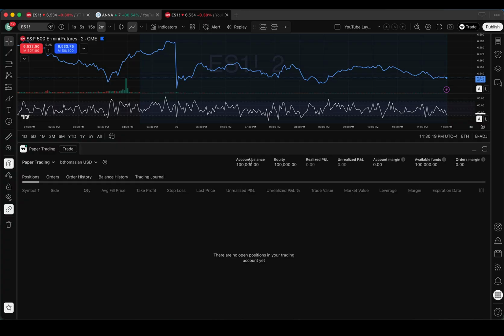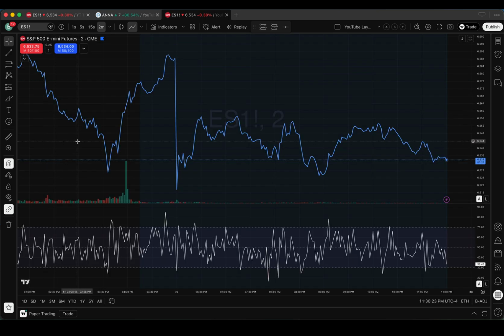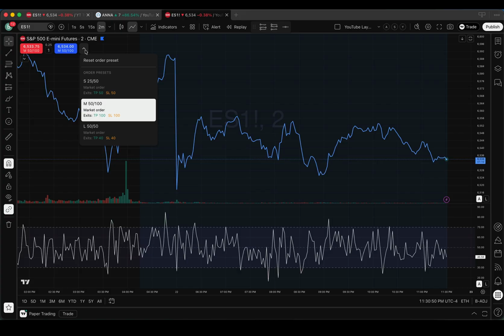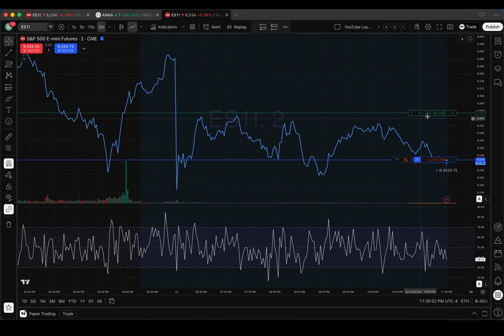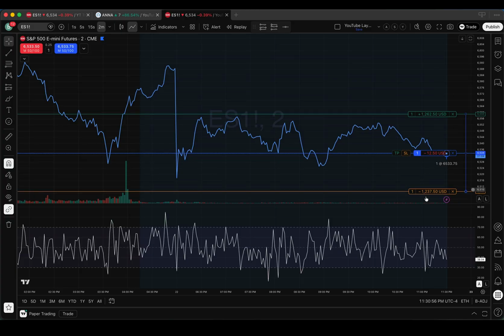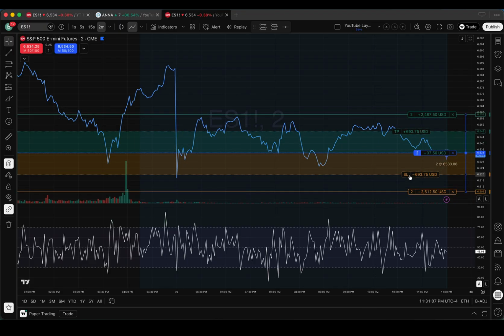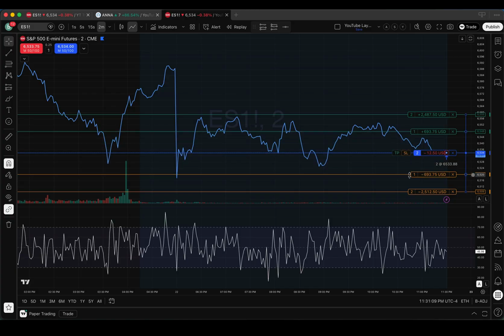Now when you click Buy or Sell, it places simulated trades on your chart. If I click Buy with my preset selected, it'll automatically place our take profit, and if I scroll a little bit, I can see my stop loss. If I was in for multiple contracts and I click and drag, I can actually set it to sell one of my two contracts at a smaller interval.